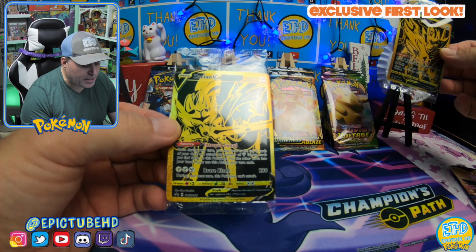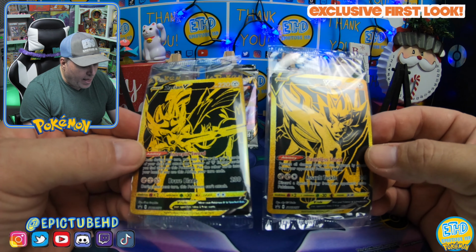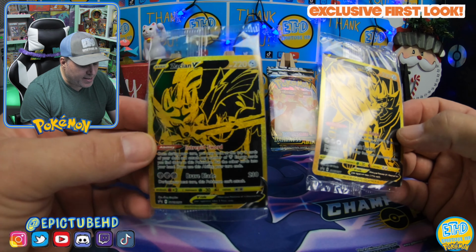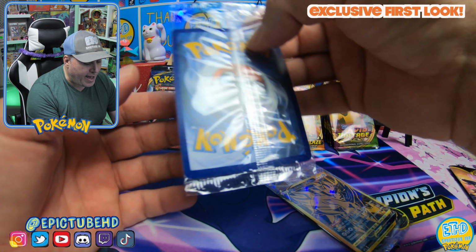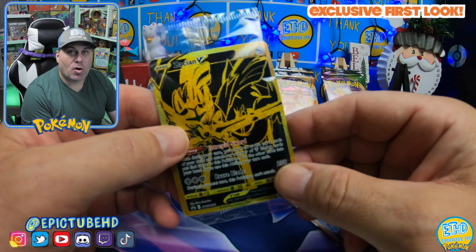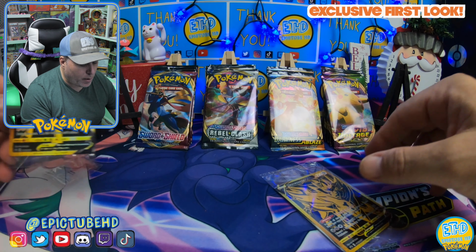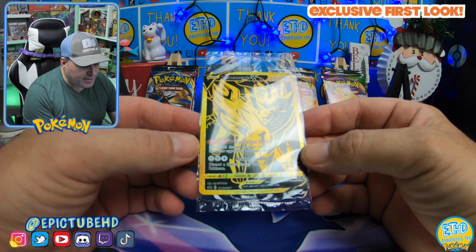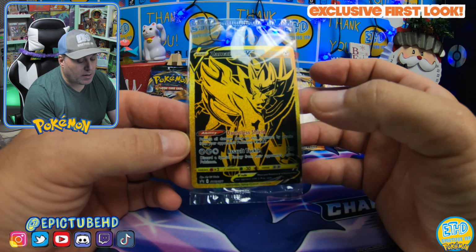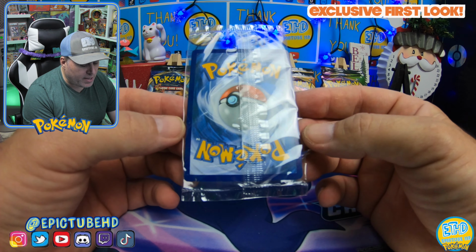And then here are the two biggest parts of this box. The Zamazenta V and the Zacian V. These are pretty freaking sweet. Now, the Zacian is off-center a tad. The back looks great. I mean, these things don't have anything wrong with them that I could see, other than it's thin here, thick over here. But now the Zamazenta is just a smidge better, but it's still a little thin over here, a little thick over here. Otherwise, this is another perfectly cut card.